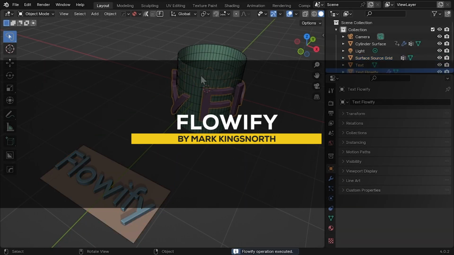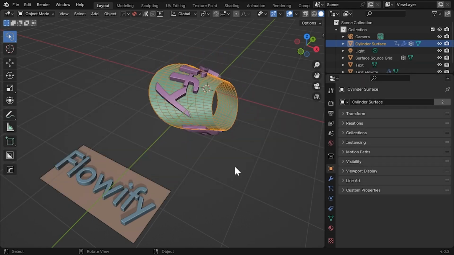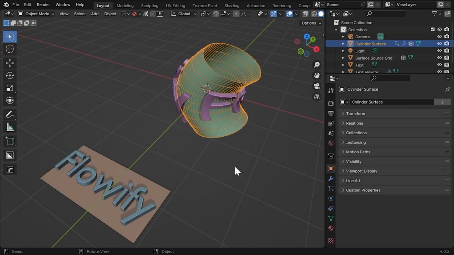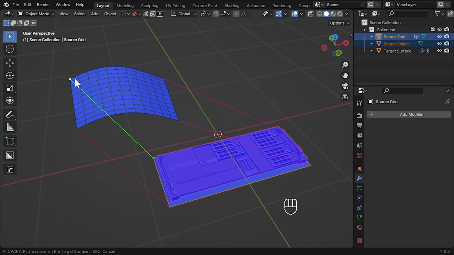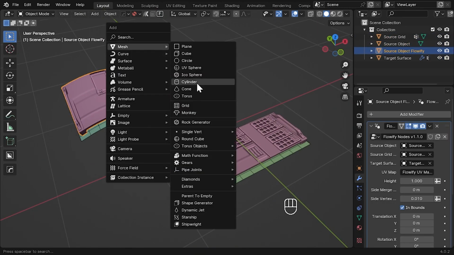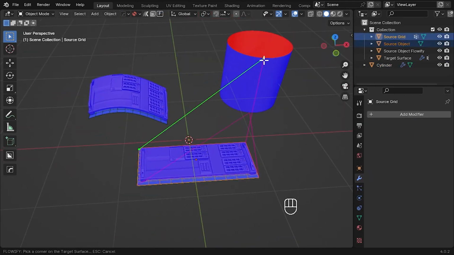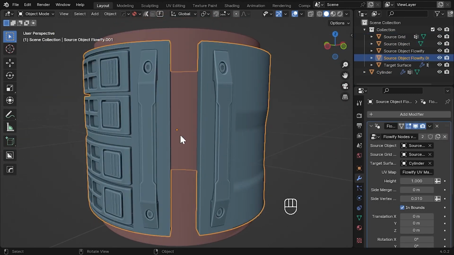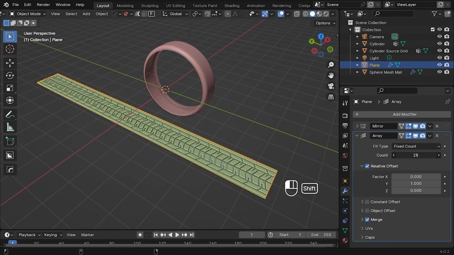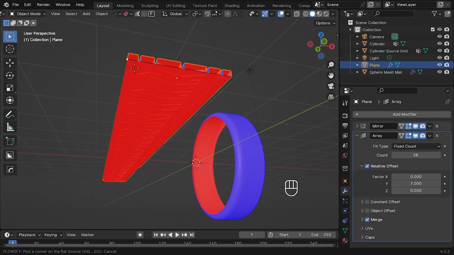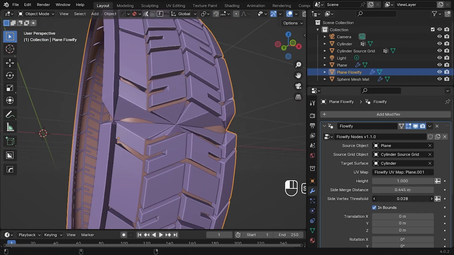When working with curved surfaces, Flowify makes aligning objects or patterns, especially to cylindrical or irregular shapes, much easier. This tool is useful for tasks like wrapping text or patterns around pipes, barrels, or other rounded elements. And it is adaptable, allowing you to switch between flat and cylindrical mapping modes depending on your needs. And I find it particularly useful when working with architectural designs or any project that involves curved forms, which can make it a nice addition to your workflow.